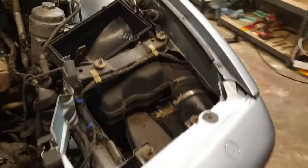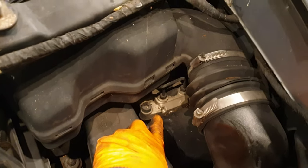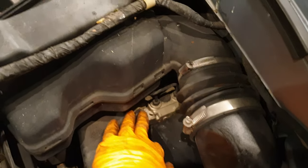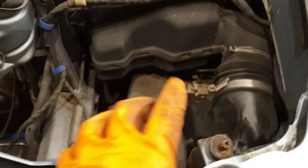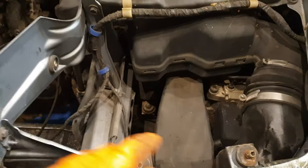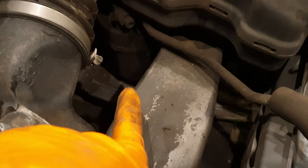So the reason I actually removed both headlights is so it gives me good access here on the right side to the actual ABS pump. And I'm not actually sure if that's good or bad yet. I know the brakes are absolutely appalling, so this may be contributing to it. But removing this headlight here gives access to it. And it also gives access to the AC dryer here on the left side as well.